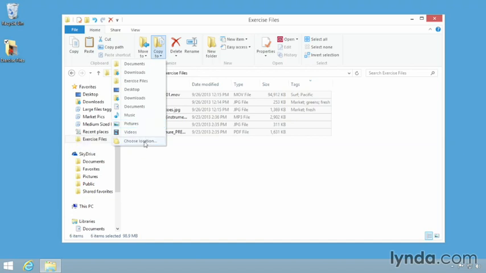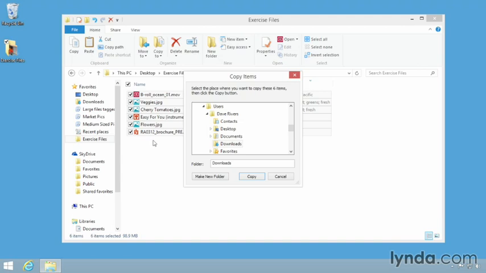Let's go to Choose Location. Now we can go down the list of folders and choose a separate location. I'm thinking as I scroll down this list of going to the top here, opening up my SkyDrive, and I don't see an actual folder that I want to use in SkyDrive, so I'll select SkyDrive and then click Make New Folder. The new folder is going to be called Backup. Press Enter to lock it in, and now we're ready to copy to the selected backup folder.